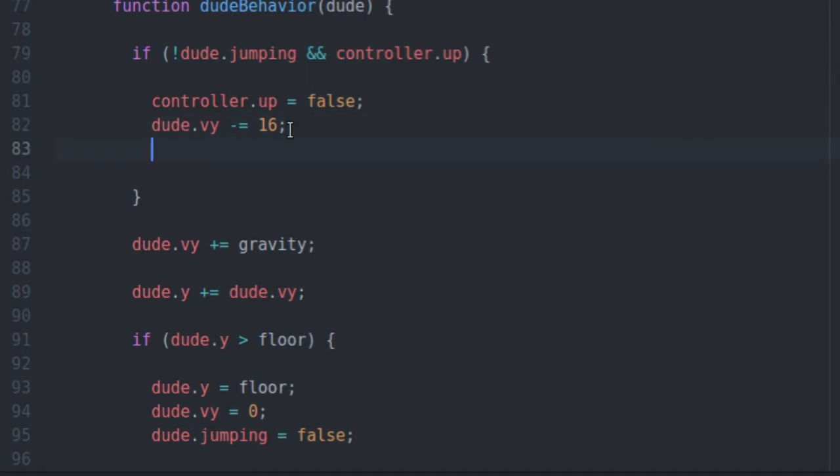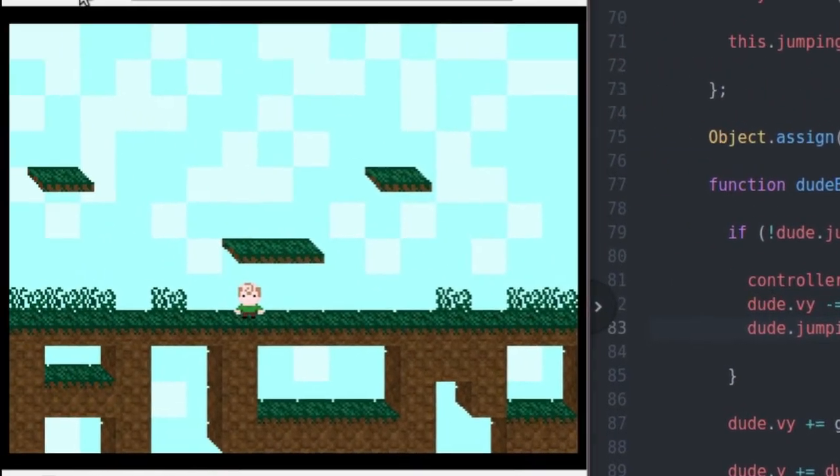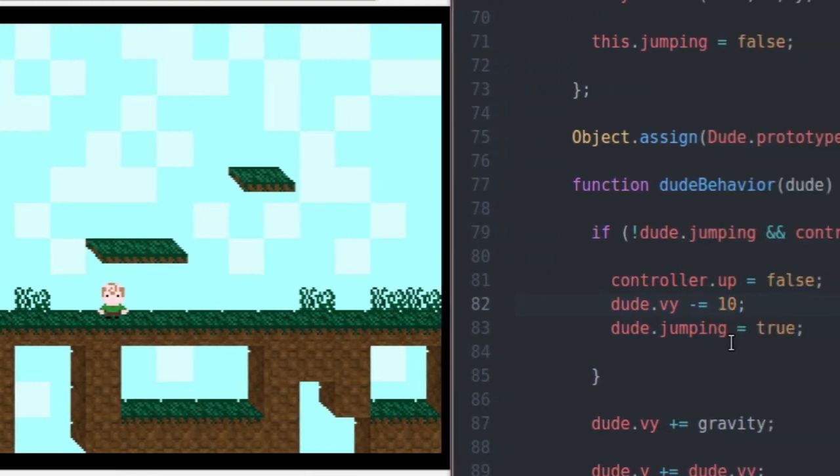Also in here, I'm going to say do.jumping equals true. And I'm going to refresh. Let's see what happens now. He just jumps to that height every time. As long as I press the up key, he's going to jump that negative 16 pixels. Let's make this, instead of negative 16, negative 10. How about that?